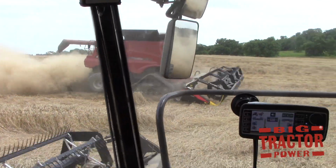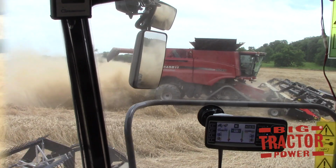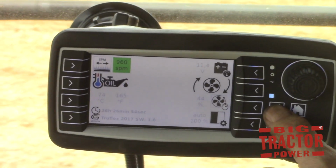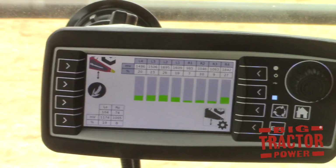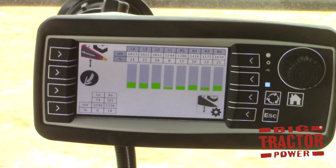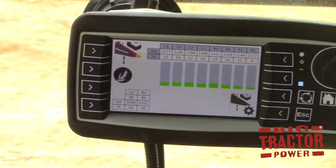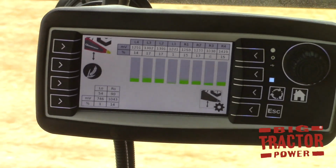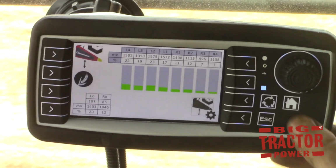Another feature to look at is technology. These Geringhoff headers are smart, adapted. They have a lot of different features. They have airflow. There are 7 sensors underneath the combine that we'll see when we get back out of the cab that follow the terrain and help this header work over uneven conditions.